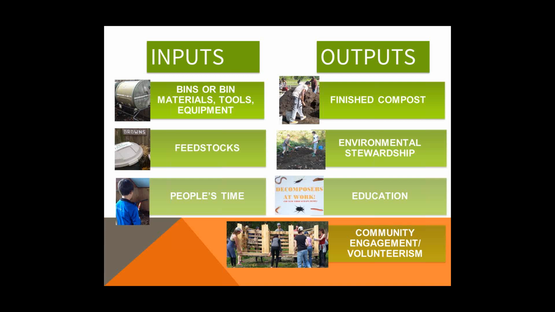Just a quick example, education. If that's your primary focus for your community composting project, you're going to want to focus really heavily on really great, clear signage. Make sure your system is really easy to explore, so that whatever age you're trying to approach with the compost learning, they can easily explore. If your focus is community engagement, you're going to want to make sure you have lots of opportunities for people to get involved. So really just taking the time to think about it first and foremost is super important.